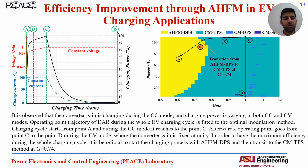And if we want to check the whole EV charging cycle, here on the left picture you can see the charging curve. We have the charging current, the red one is the charging voltage, and the black curve is the charging power of the battery during the charging cycle. The charging starts with the constant current mode and then goes to the constant voltage mode.